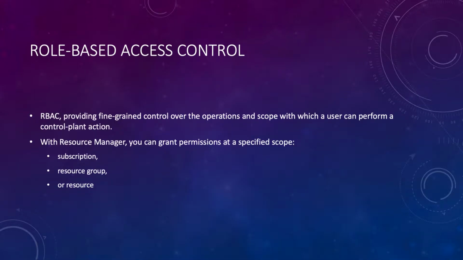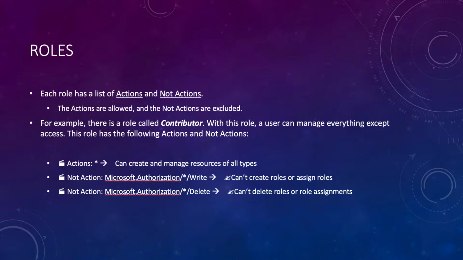Role-based access control basically defines and provides fine-grained control over the operation and the scope with which a user can perform on a controlled Azure account. With the Resource Manager, you can grant permissions at a specific scope to these users. They can only deal with your subscription, or with different resource groups, or even a specific resource. Like what you did in Active Directory on the locally implemented networks, you can also assign specific fine-grained custom access controls to each user of your networks.